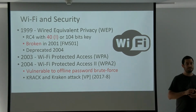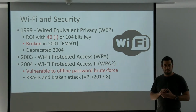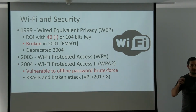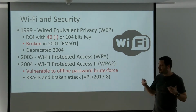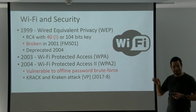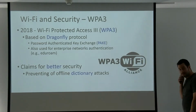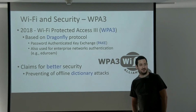Yes? Password, you mean a username and user password to enter some kind of an account? Yeah. Okay. In Wi-Fi, the username is called SSID, is the name of the network, which is public. It's been broadcast. And most users still keep the phone number that the basic technician put in place. This is not very high entropy. OK, so in response, what is high entropy? What is low? High entropy is something that you can't remember, basically.